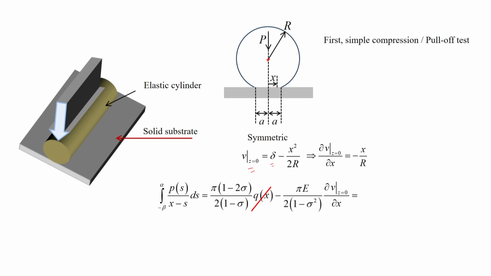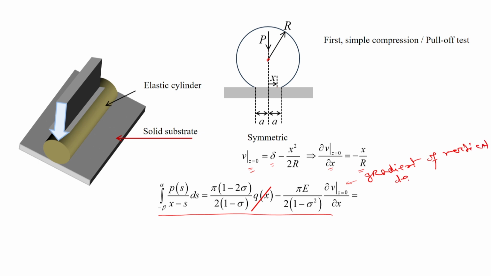And so, therefore, we can write del v by del x, that is the gradient or the slope of deformation, that will be minus x by r. And we know that in the very first few lectures, I think lecture 5 or 6, we had derived this expression, where this pressure integral is related to the shear stress and this gradient in deformation. This is that slope or gradient of vertical deformation that we derived earlier.